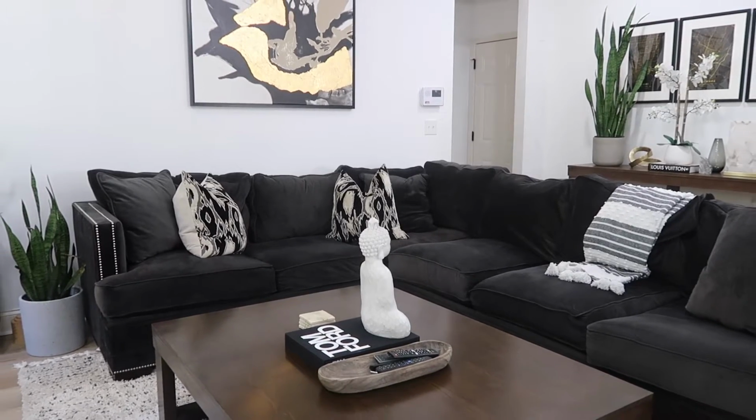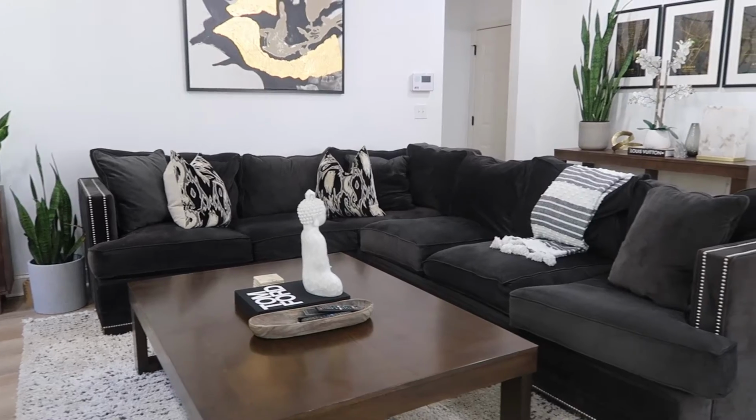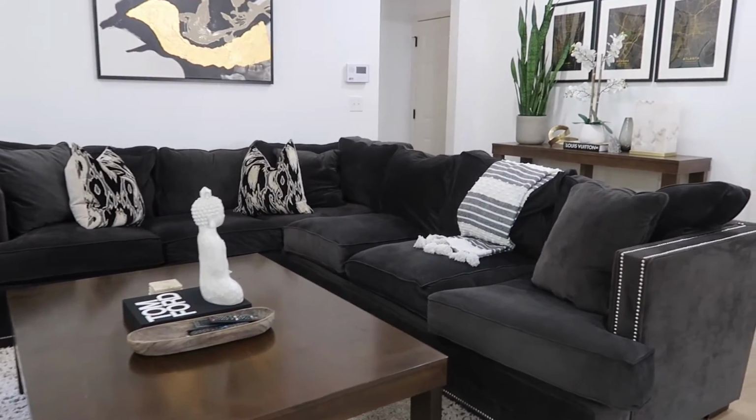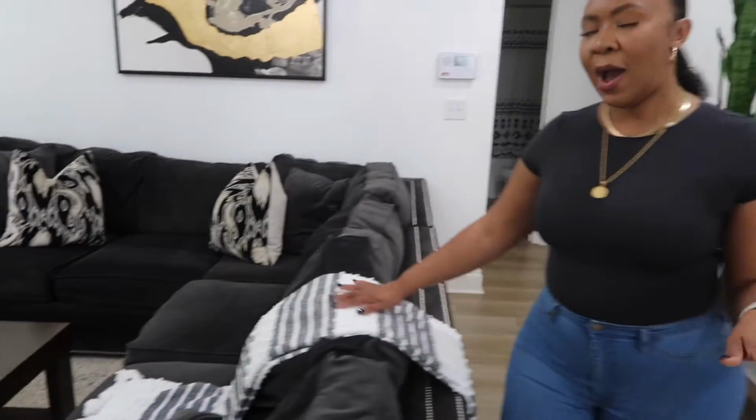As far as the couch, we got this from American Signature. Very cute. We're over it though, I will say that. We are over the couch itself, but it looks really, really good and it hides a lot of dirt. So I'm not sure if we're even ready for a lighter color couch, but when we finally do invest in one, we'll definitely get one that is easy to clean because I live in a house full of men, so.